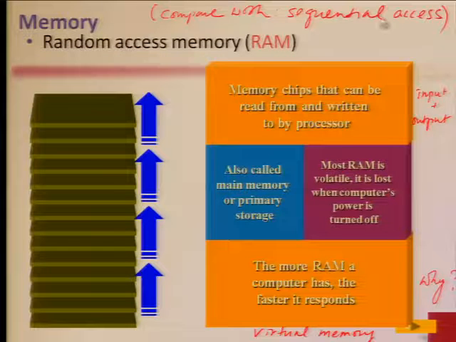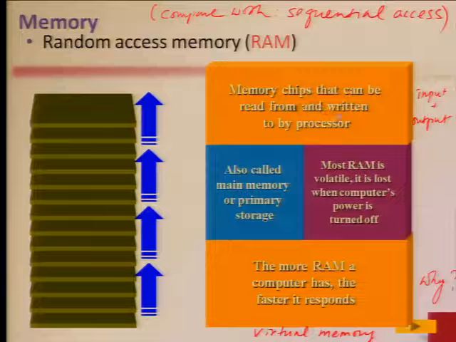Compare it to sequential access. Many of you who still play with videotape know sequential access depends on where the content you want to look for is. Assuming the particular video is toward the end of the tape, you know that it will take a long time to get the content. So that is called sequential access. For computers, when we talk about sequential access, basically we refer to magnetic tape storage. Most other kinds of storage are random access. But we talk about RAM first, it is random access, right?